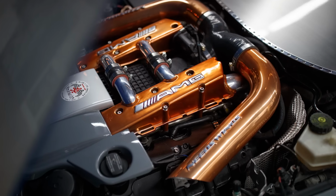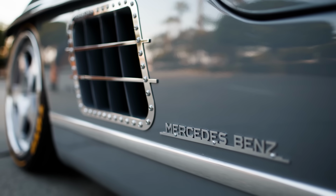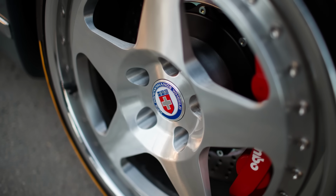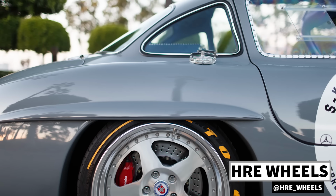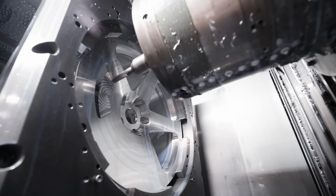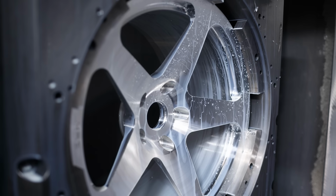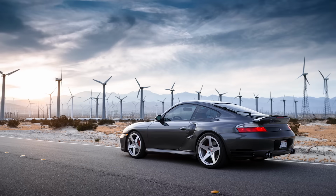It's twice as much power. The suspension is pretty crazy. It's all KW. It just works, it's my style. A lot of people are undecided about the wheels, but I love these wheels and it fits the car. And HRE actually came out here for 2 days and measured the car just to make them fit just right. I have the same wheels on my 911. That's right. So I like these ones. These wheels are cool, but it's so cool.